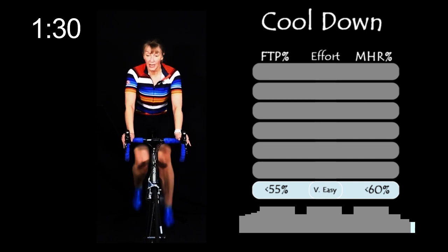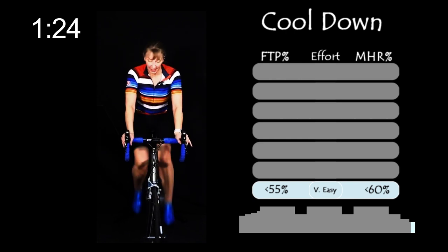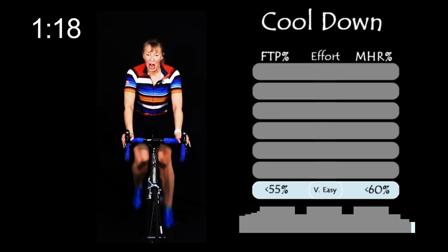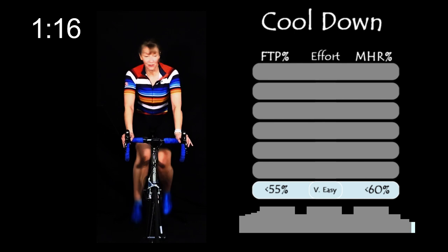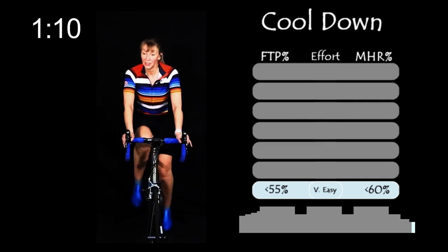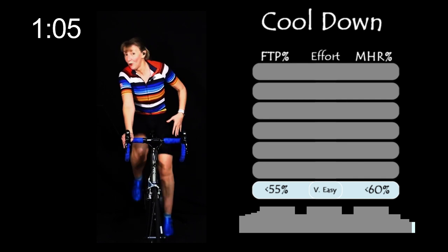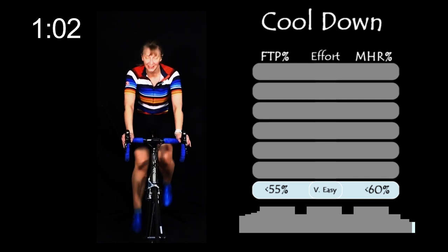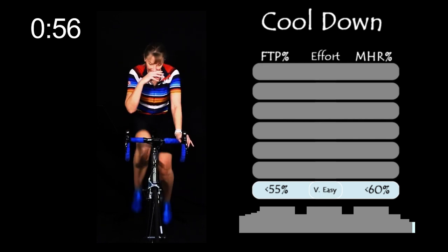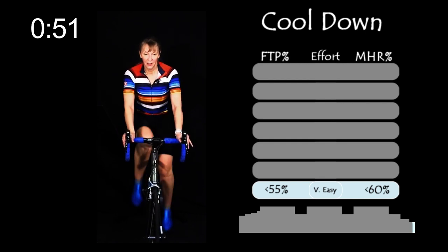Keep it going. Now, as always, if you need longer for your cool down, just carry on pedaling. I'm going to take you up to 60 minutes and then you've got a shot of me. If you need to carry on just cooling down, just carry on moving those legs. Do your own stretches. If you see my biomechanics playlist, I'm going to be jumping off the bike and doing my releases on my legs. Whatever works for you.